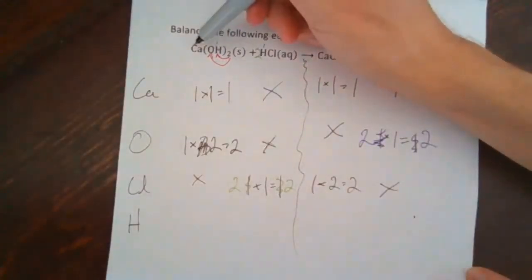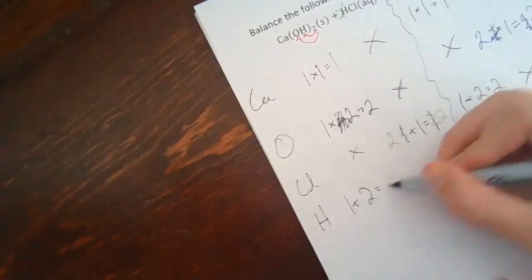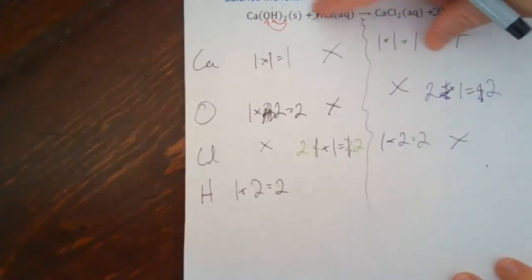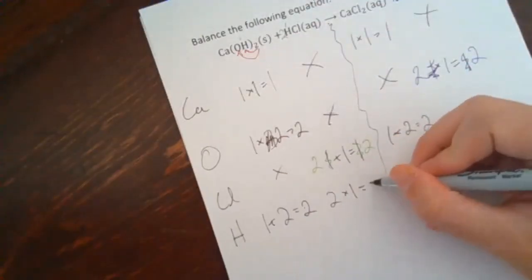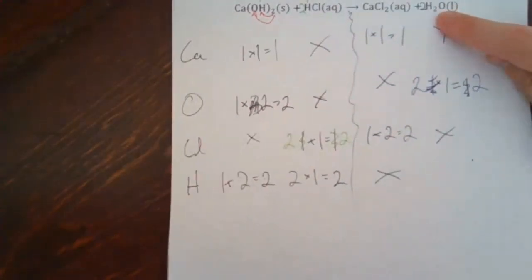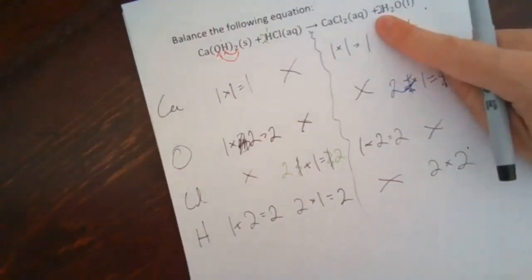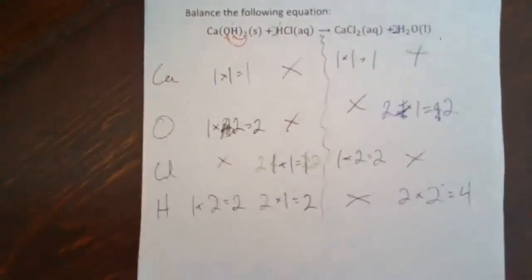Okay, so hydrogen. This calcium hydroxide still has a 1 in front of it. Just like the 2 went to the oxygen, the 2 also goes to the hydrogen, so there's 2 there. So I have 2 hydrogen. This 2 that we've put in front of the HCl also affects the H just like it did the Cl. So there's a 2 out front. The subscript on the H is still a 1, meaning I have 2 right there. Calcium chloride does not contain hydrogen. Now water, there's a 2 out front, and there's a 2 in the subscript. There are 2 water molecules, each containing 2 hydrogen atoms, bringing me to 4.